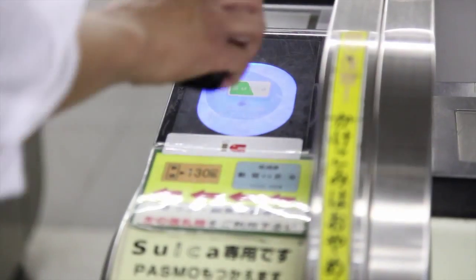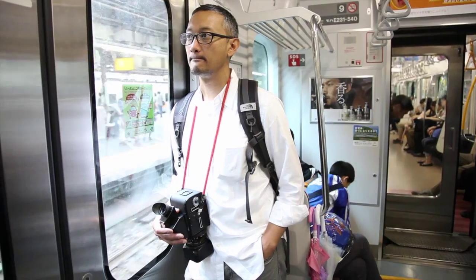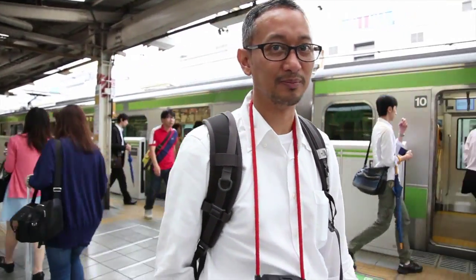Okay, we're in Shinjuku now, and we're going to take a train, the Yamanote line, to the next station. Okay, let's go. My first location is Ikebukuro, and we're going to go to this very unusual eyeglasses or sunglasses shop. Very weird, and that's a kind of quirky part of Tokyo. You kind of just scratch your head like, what? Yeah, so let's go check it out. Let's go.